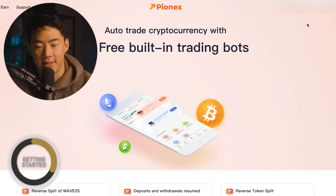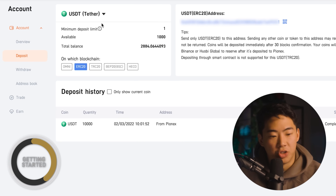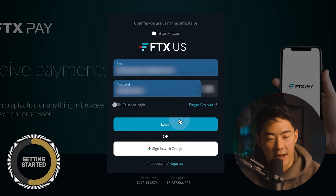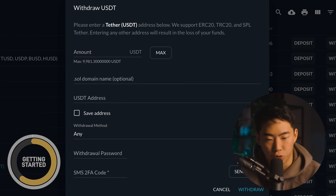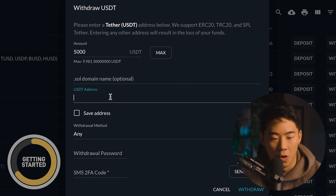Once you go ahead and create that account, first, what you want to do is deposit money into your PionX account. I'm going to go into deposit and you can deposit money natively throughout the app, or you can go ahead and transfer money that you have in another exchange. What I'm going to do here is transfer some Tether into my account — about $5,000. I'll choose the correct blockchain, which is going to be ERC20, and then go ahead and copy my USDT ERC20 address just by clicking this. I'm then going to sign into my FTX.US Pro account.